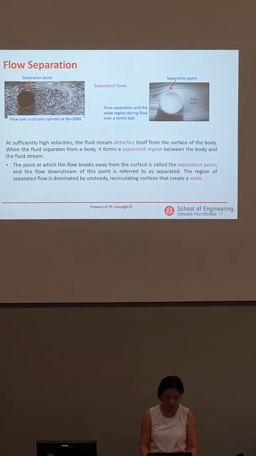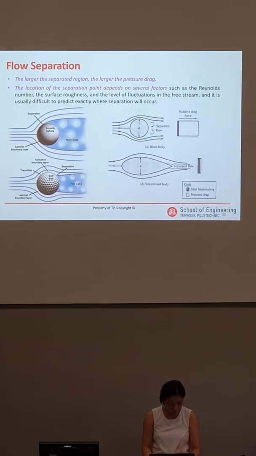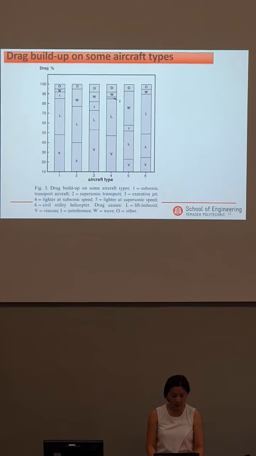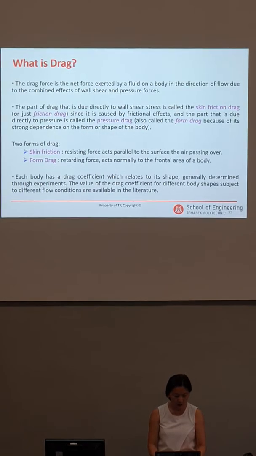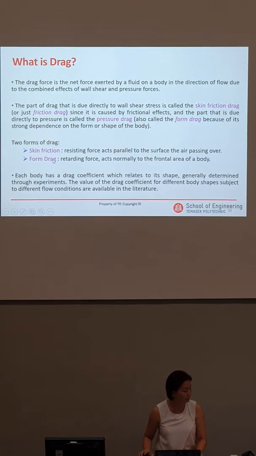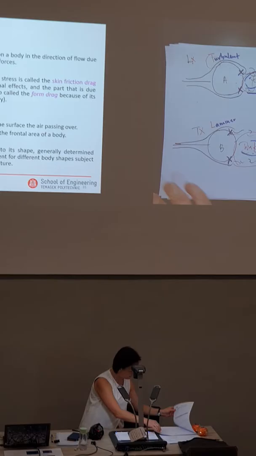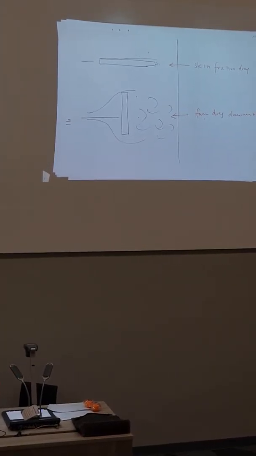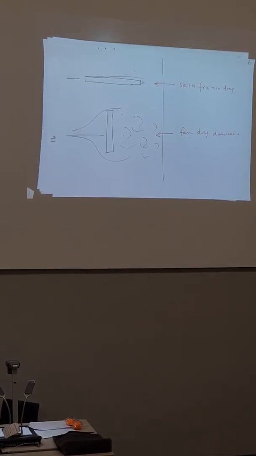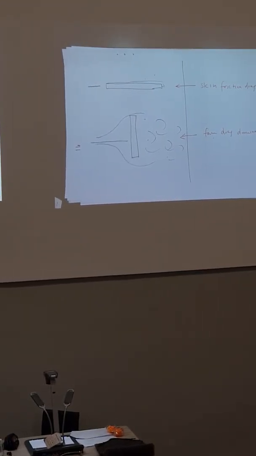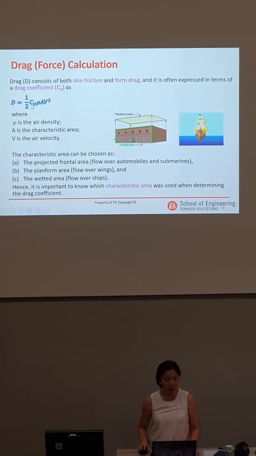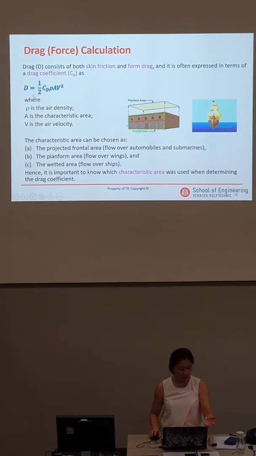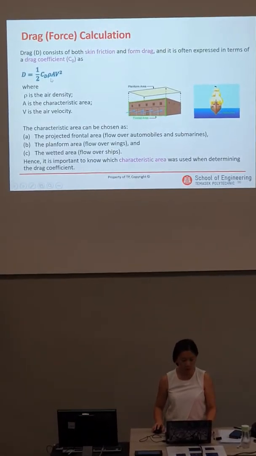Okay, separation point we've gone through, golf ball we've gone through, and then skin friction, we don't care about this. Skin friction drag and form drag, can you remember this? The word form has the same meaning as shape. That means the drag is due to the shape. MCQ question again. Calculation-wise is straightforward. This is the first formula that you need to know, drag.